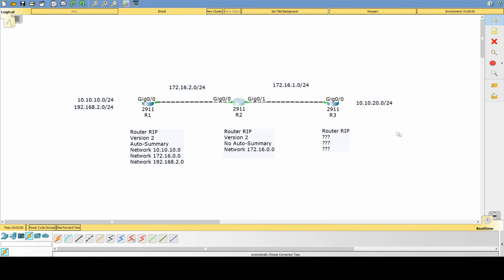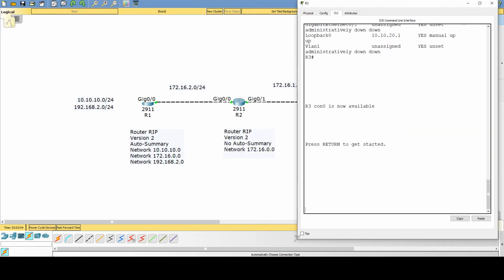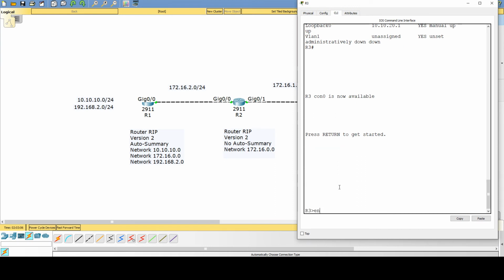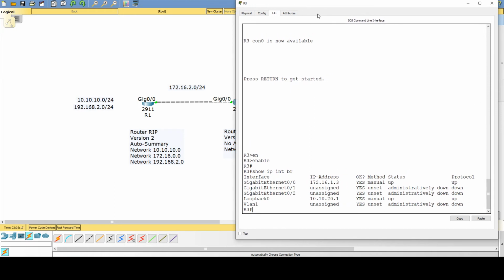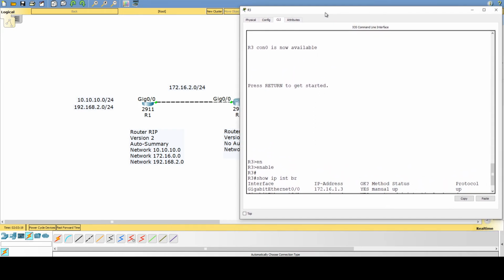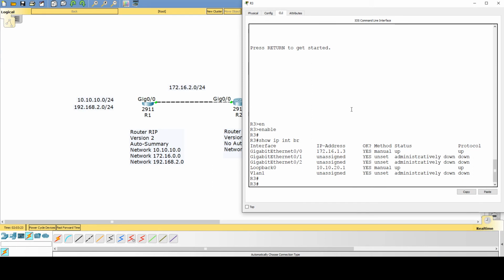So let's go ahead now and configure the last piece of the puzzle, which is router 3. Again, we're going to go into the router and check the verification by making sure that the interfaces are in the up state. And you may be thinking at this point, you don't need to do that. You can jump ahead and configure RIP, and rightly so, you can. But the importance of doing this verification is to ensure you don't trip up later.